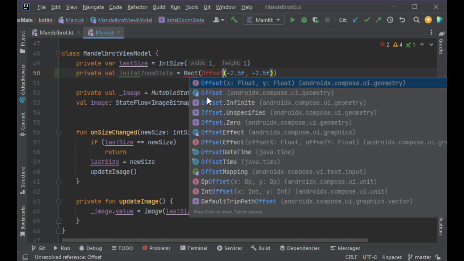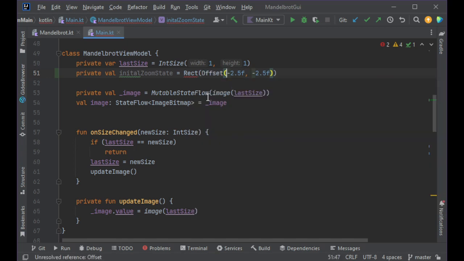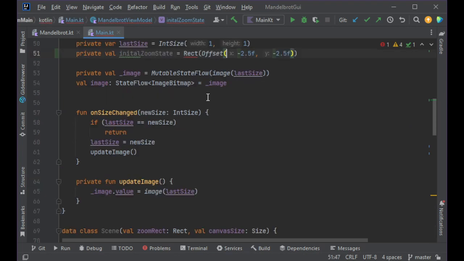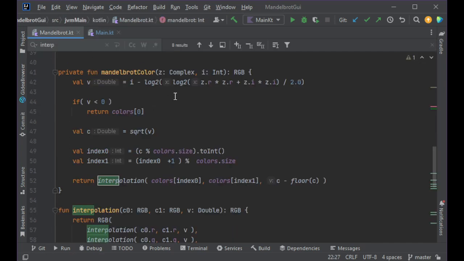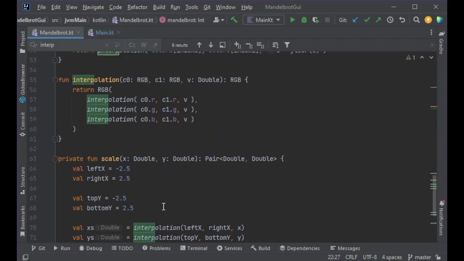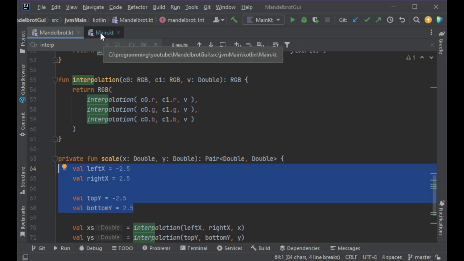And then the bottom right, we will do the same, but remove the negatives. These are the numbers that we have in our old scale function in the Mandelbrot function.